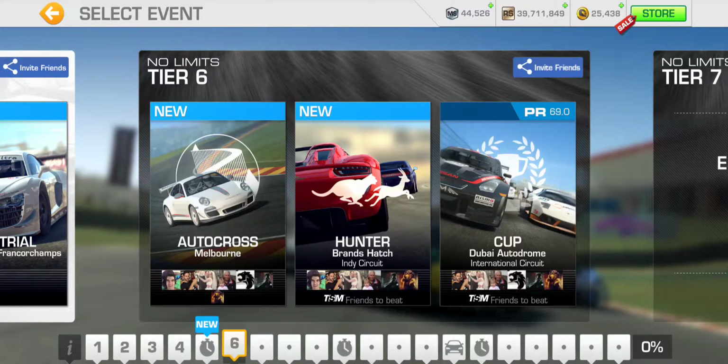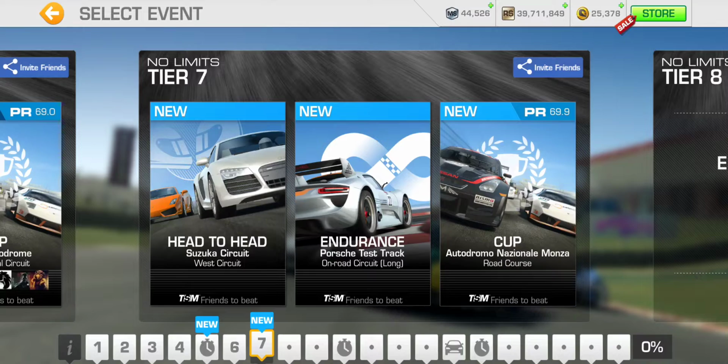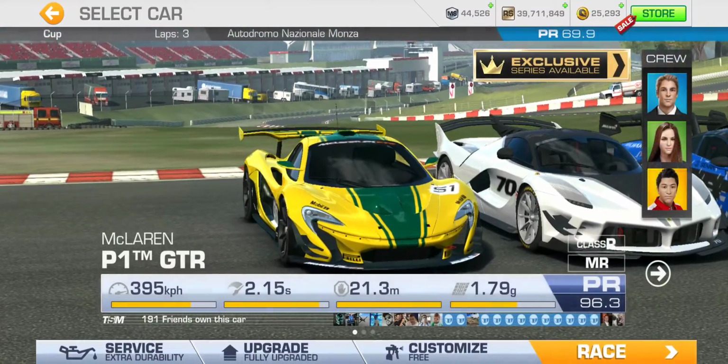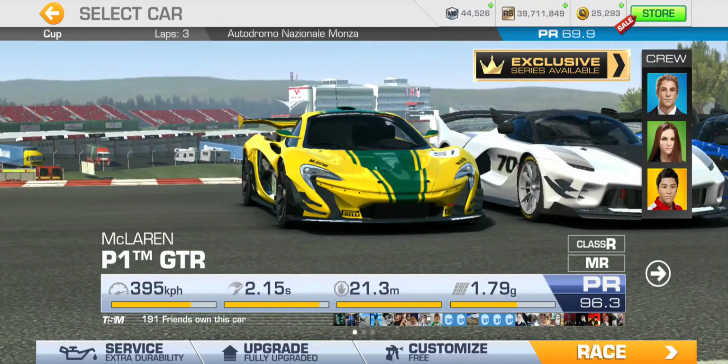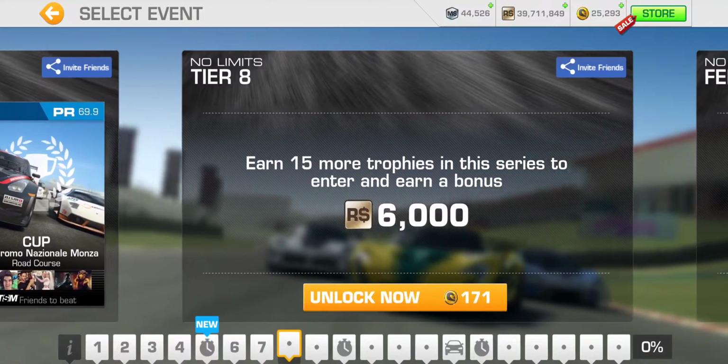But if you do have the car, or purchase the car, P1 GTR that is, then you will reach that 25% completion, the 10 gold in tier 6. So something to keep in mind. And then tier 7, we got head-to-head at Suzuka West, of course a single lap, endurance at Porsche Test Track, long road circuit, and the cup is going to be at Monza Road Course, 3-lapper, and once again another PR requirement that has really no meaning at this point.